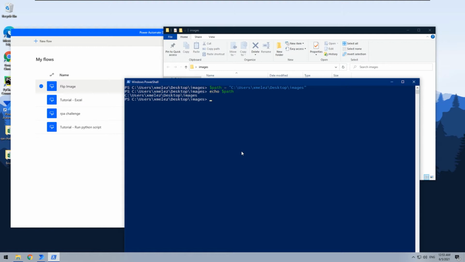Then we need to specify the assembly which will help us to work with images.